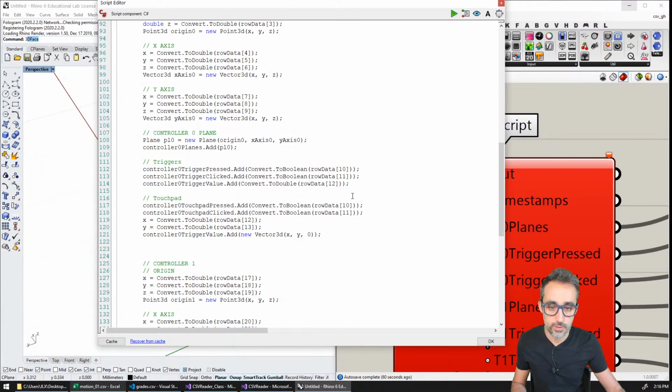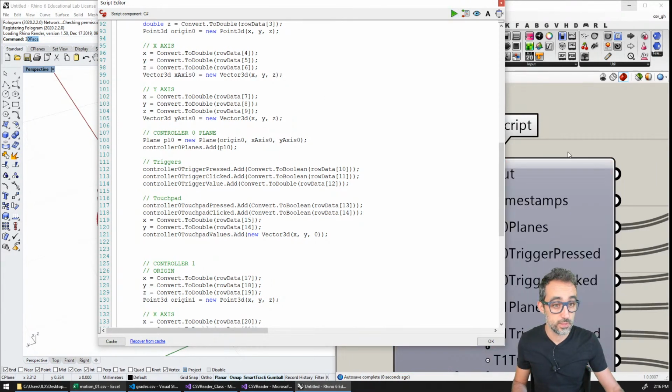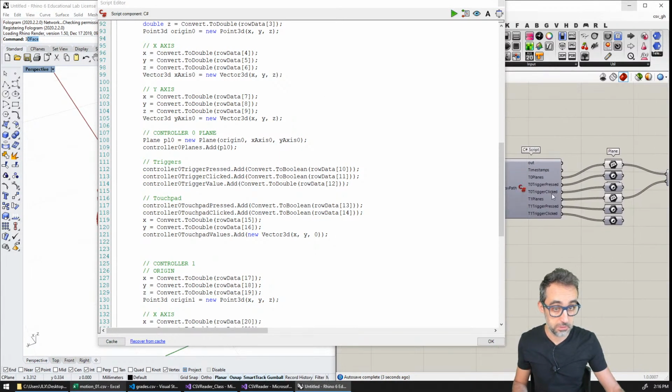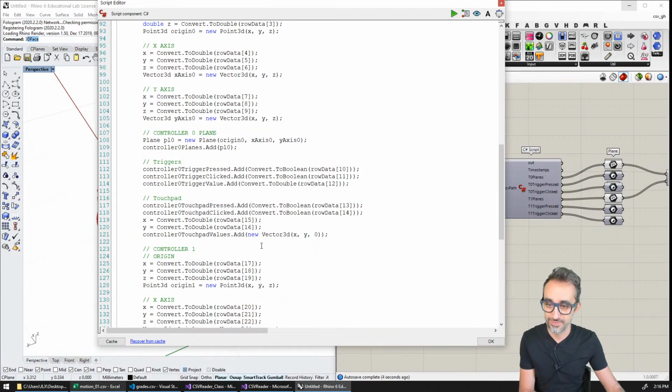So that's going to be 13, 14, and then here is going to be 15 and 16. Trigger and touchpad, this is going to be touchpad values. Okay, is this working? Oh, it is. It is working. That's kind of surprising.